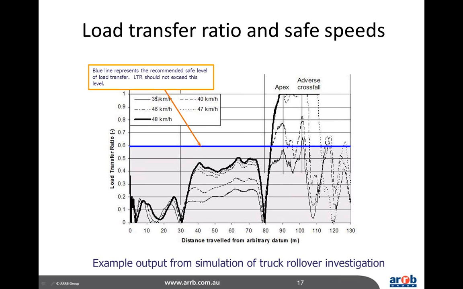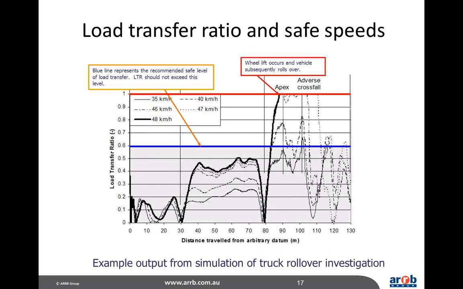When the speed was increased from 35 to 48 kilometres an hour on that same roundabout, we got wheel lift because the weight was completely removed from one side of the truck, and that meant that the truck was rolling over. Now, this truck was probably considered a safe enough vehicle to have on the road, but what was not realised by people operating it is that a small increase in speed, in this case 13 kilometres an hour difference, when travelling through a particular roundabout, put the truck at almost guaranteed risk of rolling over and crashing.